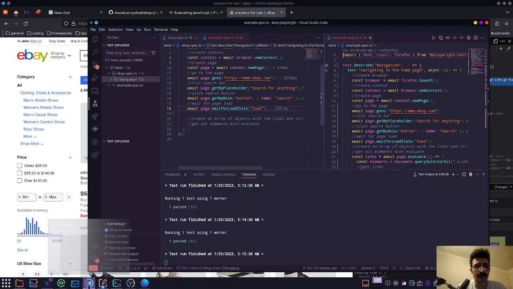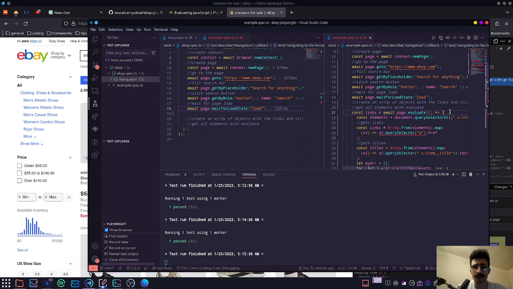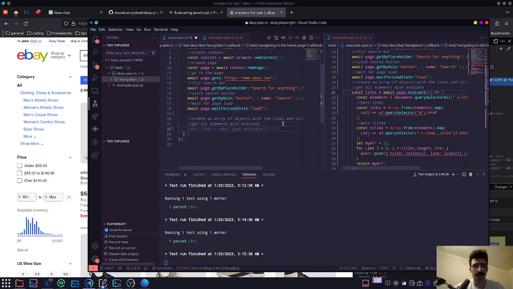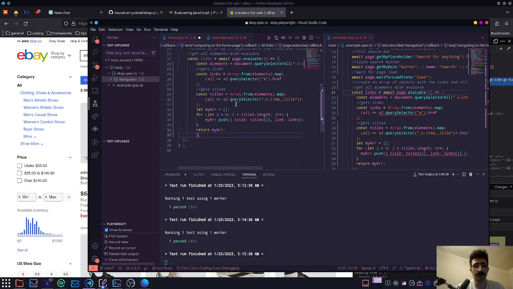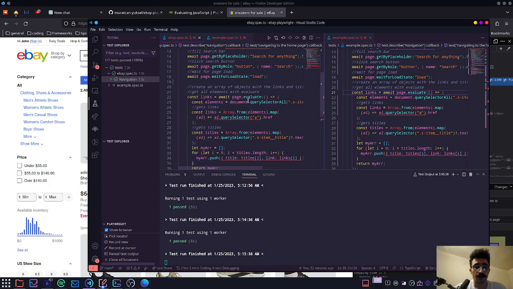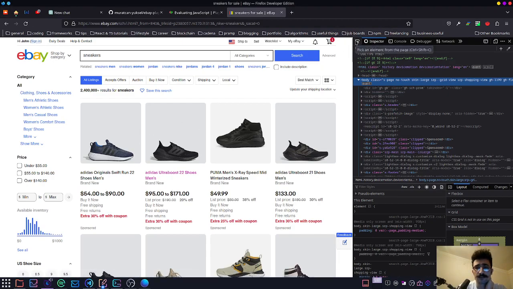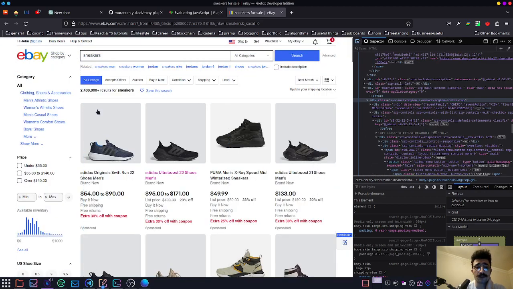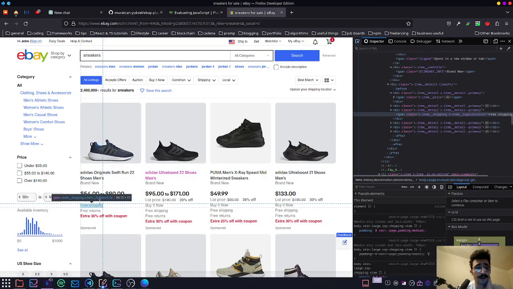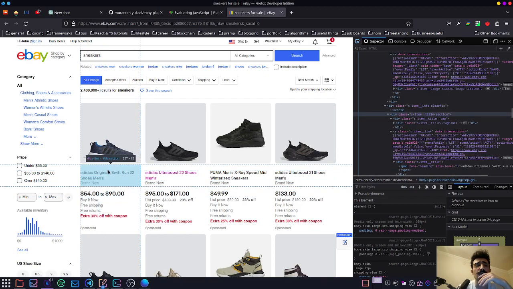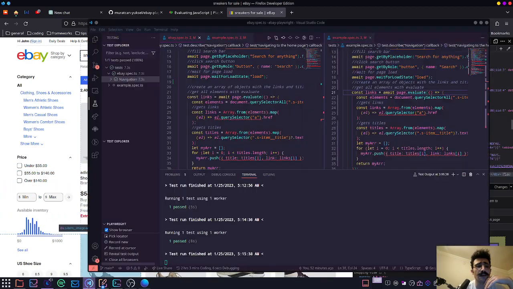So what do I need? I am going to use the evaluate function. You see, it's going to give me everything because I already wrote them. It's okay, I will explain everything right now. So I need this. Well, the problem is I really need to inspect this time, you know. I want to get the titles and I want to get the links. Let me start by getting links, because for some reason here I got links. I don't know why.